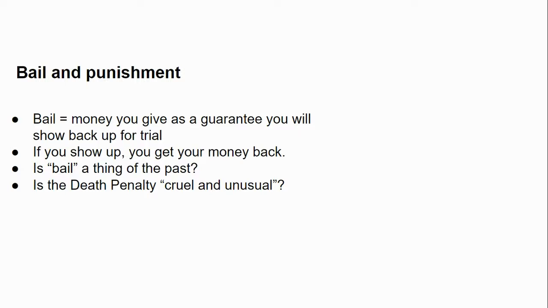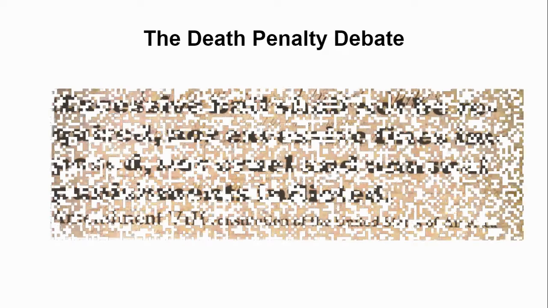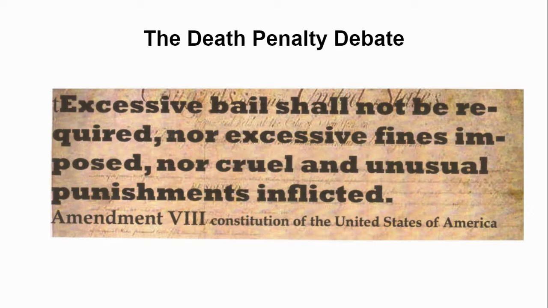Now, the death penalty, this is a different topic. Is the death penalty considered to be cruel and unusual punishment? Now, this is one of those hot topics that people like to argue about. Is the death penalty cruel? Because that's the only guidance the Constitution gives us. No cruel or unusual punishments. So what's cruel? What's unusual?